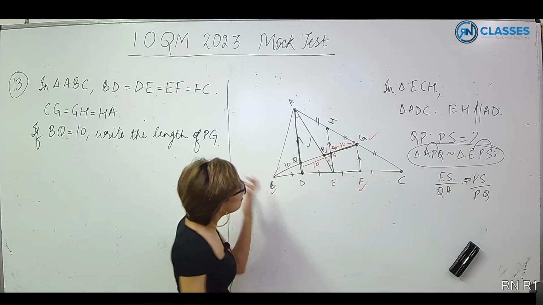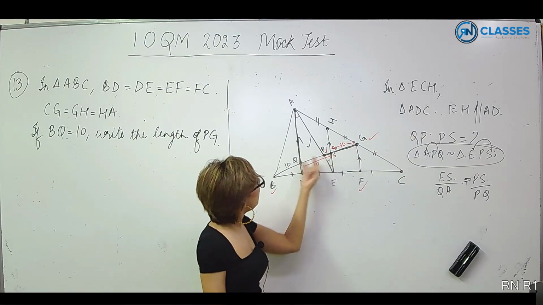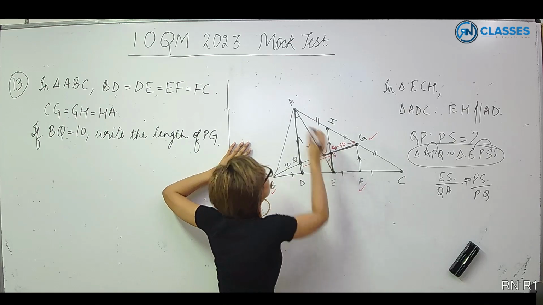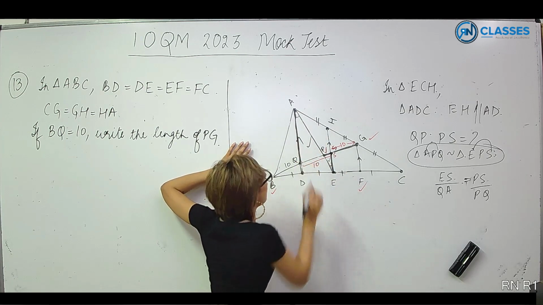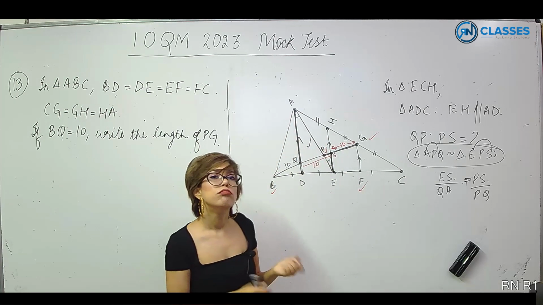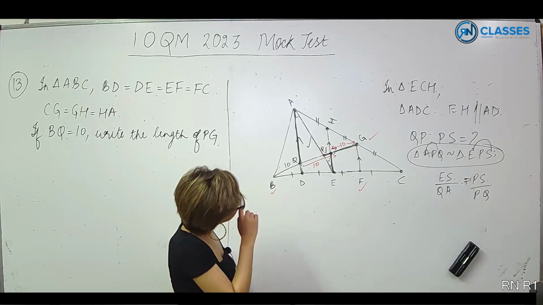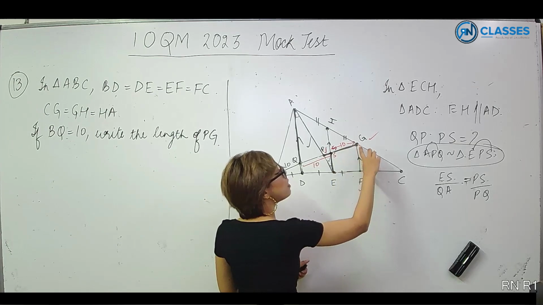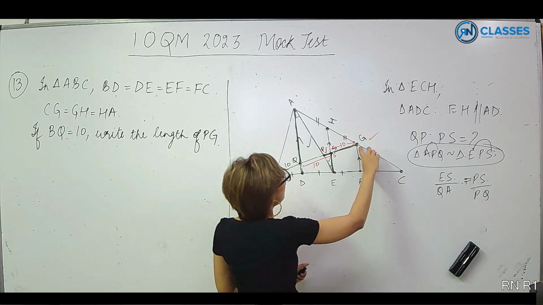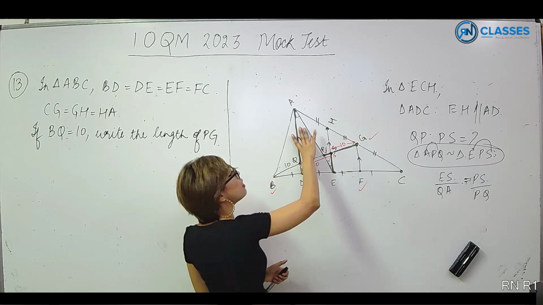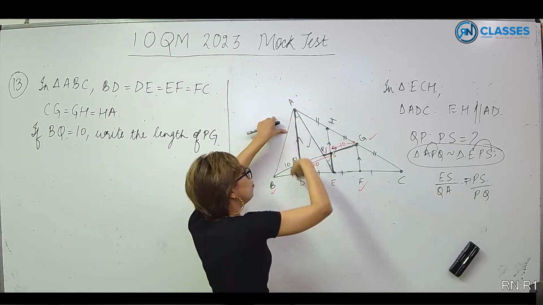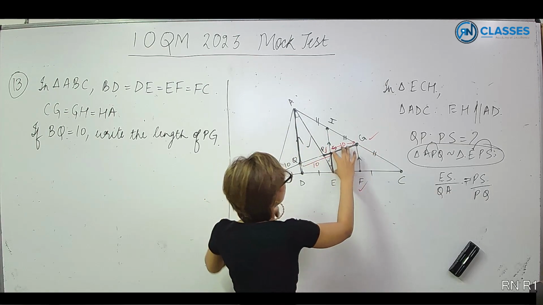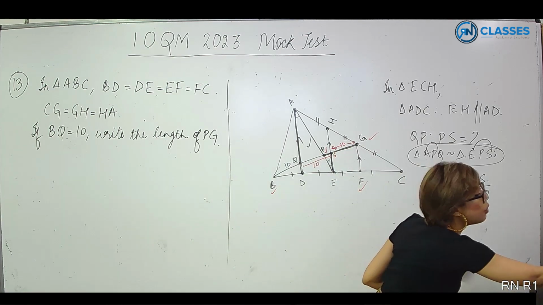Now, the question is, I have reduced my problem. This by this is this by this. How do I find out this length? This and this. In fact, I don't want the length, I want the ratio. This ratio. How do I? Now, mind it, I know that this length will be associated with this one. Right? And this one will be associated with this one. Interesting. This will be associated with this one. So what I'll do is I'll suppose this length will be 2x.